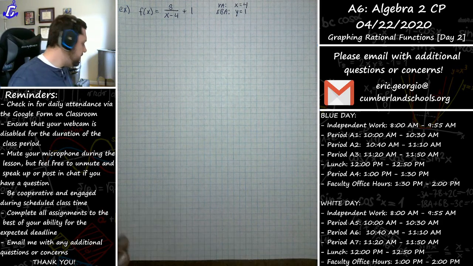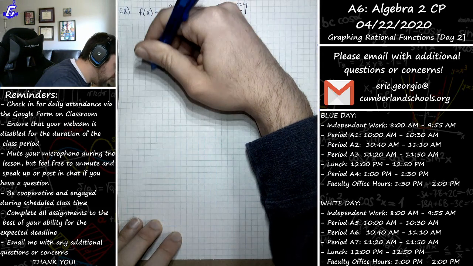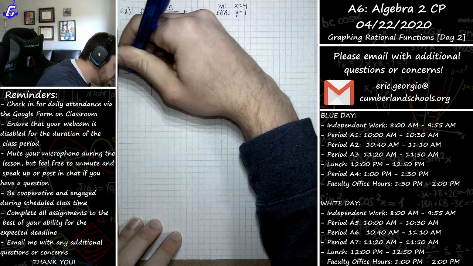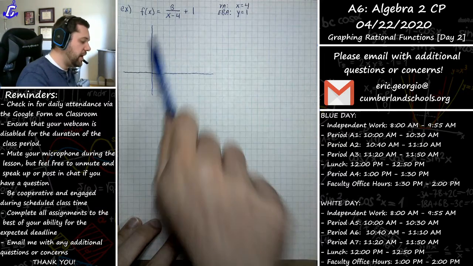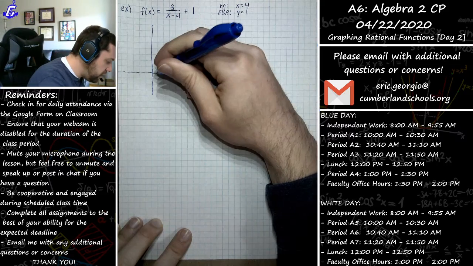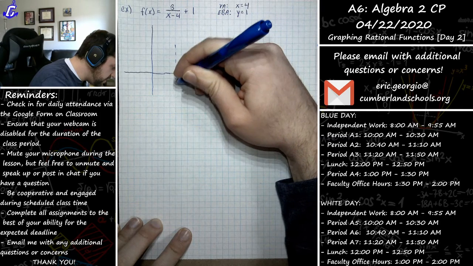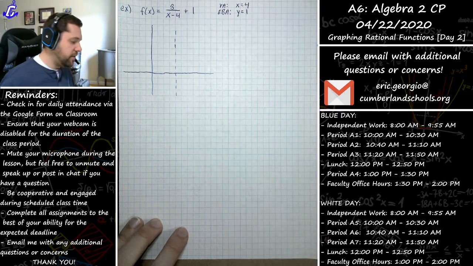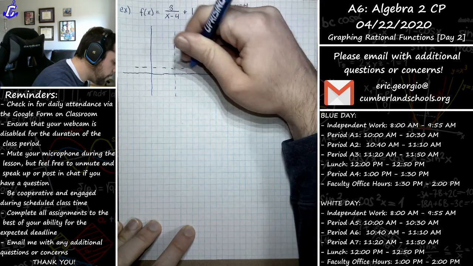Now what I'm going to do is I'm going to go ahead and draw in my graph. Try to draw a nice, neat coordinate plane here. Something kind of like this. You probably notice I left a lot of space over here because your vertical asymptote is at 4. So I don't want to waste a lot of paper. We know we're going to be playing around in this space on the coordinate plane. So it makes a lot of sense. And our end behavior asymptote is 1 right here.